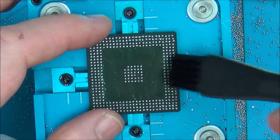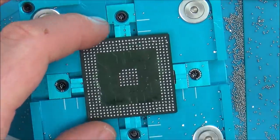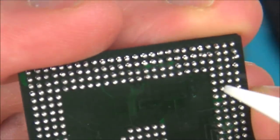Right, from here it looks pretty good. I'm just going to have a close look at it up close now, make sure that nothing's stuck where it shouldn't be stuck. Wow, look at that. That is pretty good. I'm happy with that. So the only ones I'm unsure about is there's this one here where it's kind of gone to a bit of a peak, but it is still there, so I'm hoping that will make a connection.